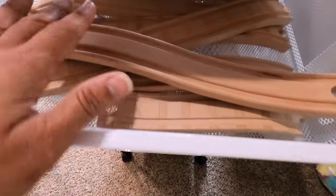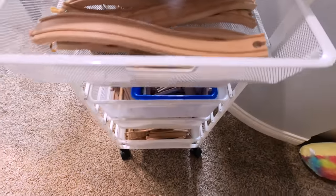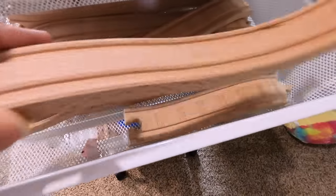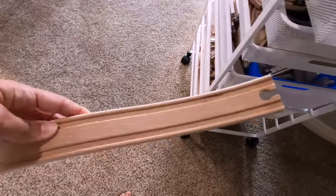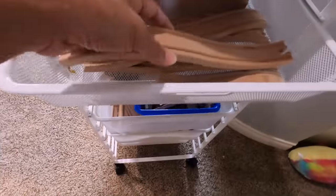Okay, so now you've made it. This one's too big. I know, right? We have the triples. A lot of people always ask me where we get these triples, and a lot of times they came with sets that they don't have anymore. But you can go online. I believe it's a double ascension track or a triple ascension track. I believe it's a double ascension, but you can find them on eBay and Amazon for that matter.